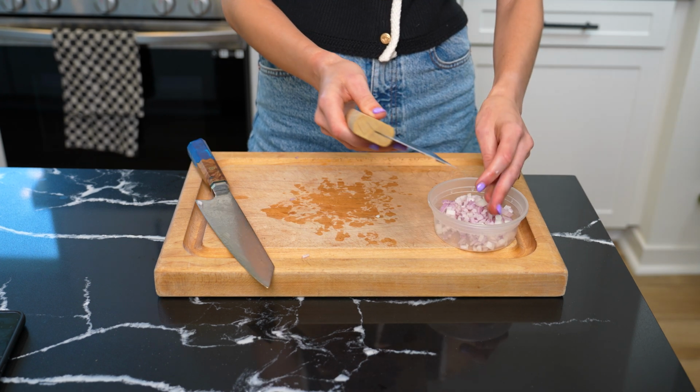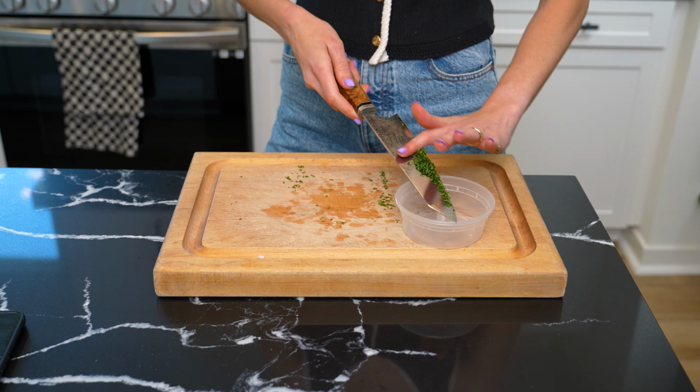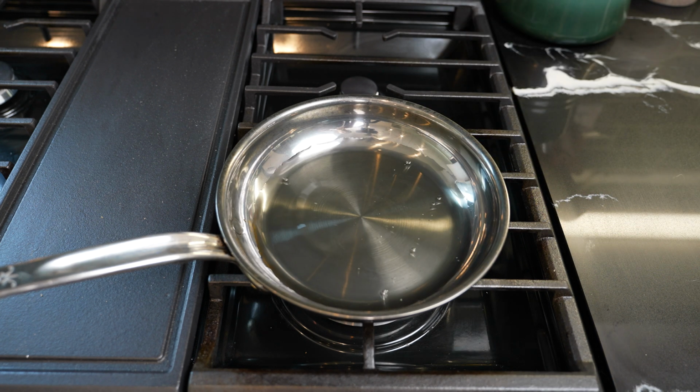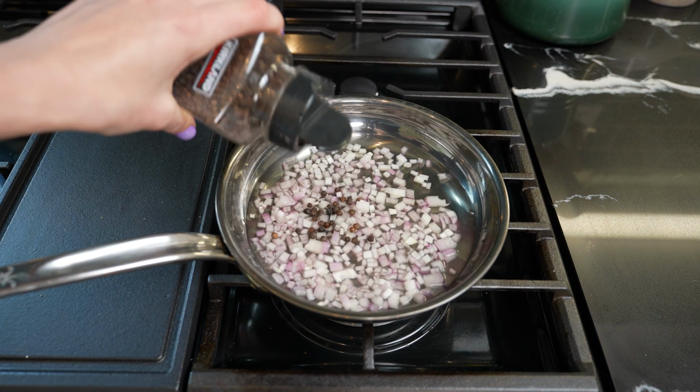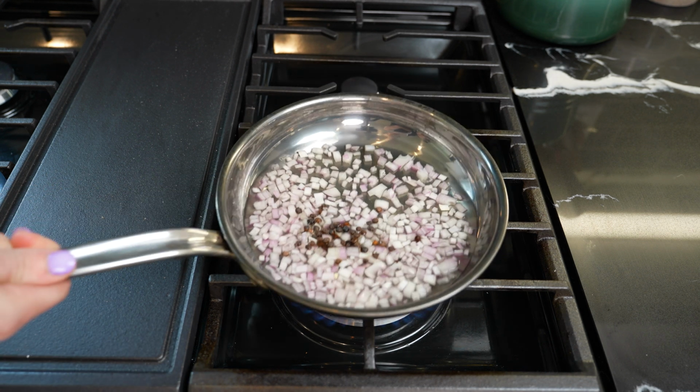Start off by doing the prep, which I love, because this sauce doesn't have a lot of prep. You just have to dice 1 shallot and mince tarragon. Now to the cooking. Start off by making the reduction. To the pan, add 1/2 cup of white wine vinegar, a diced shallot, and 1 tablespoon of peppercorns. Turn the heat to medium and bring it up to a simmer.